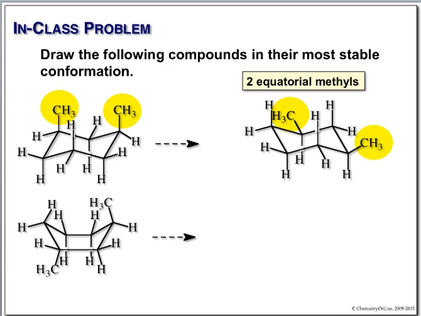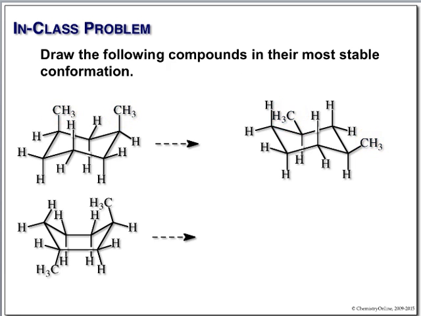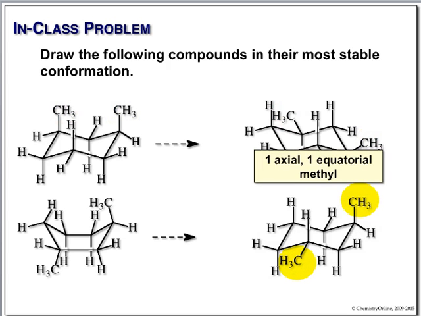When we do this, we're going to wind up with a structure like this. So we drag this one. Well, actually, I guess I did the opposite isomer. Sorry. I dragged this one down instead of the other one. So there's a CH2, there's a CH2. When we do this, we note that on this carbon here, we have hydrogen above methyl. This carbon here, hydrogen up, methyl down. This one, methyl is above hydrogen. We have one axial, one equatorial.